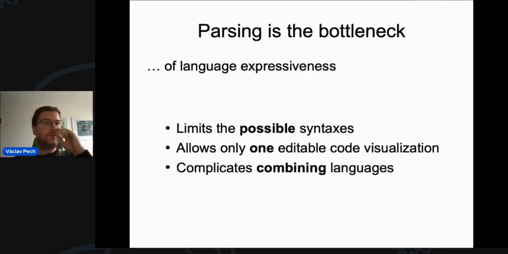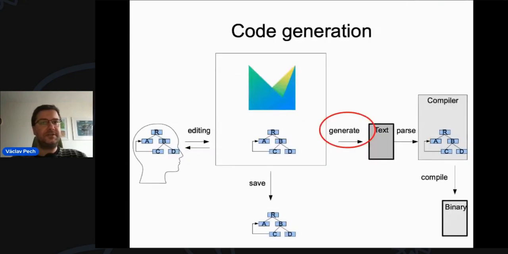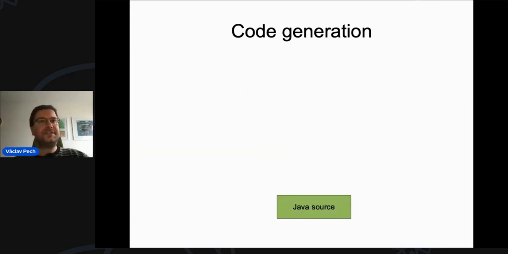Okay, so eliminating parsing gives certain benefits that were just illustrated, but we should probably get back to the concrete example we have at hand. So now let's look at the generator, because that becomes really interesting. You already know the robot language gets generated into Java. So we've got Java source that we can then run the Java compiler against, and we've got the Java runtime to run it.